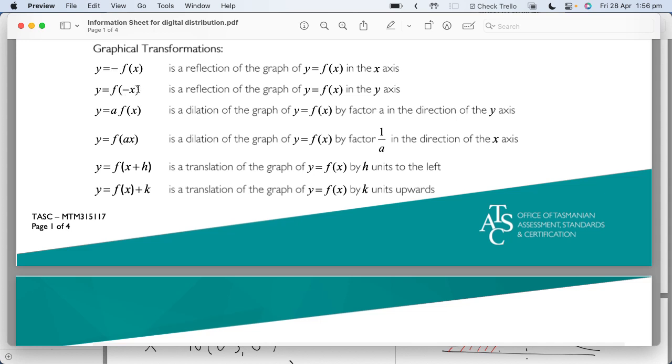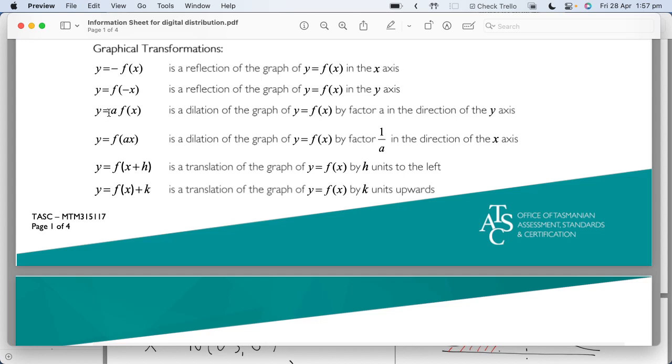Y equals f of negative x. What you can see here is that the function now has its inputs transformed, okay? So the reflection happens in the y-axis. So again, physically, I'm talking about it flipping that way. That's the result of transforming by making the input negative. So what was negative is positive, what was positive is negative, so it flips that way.